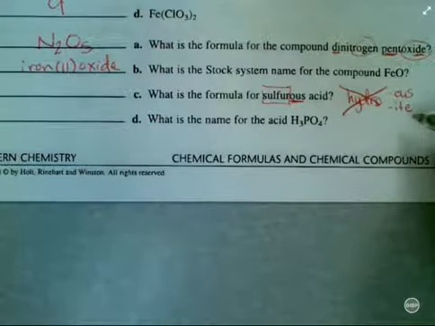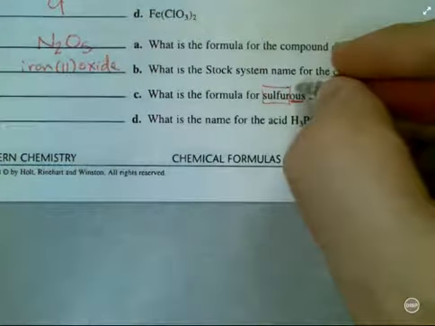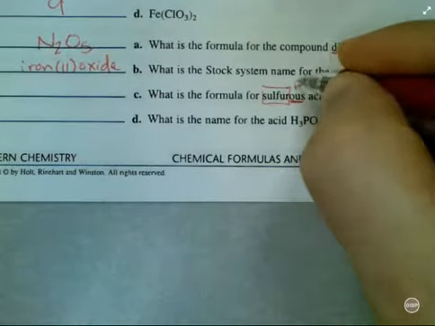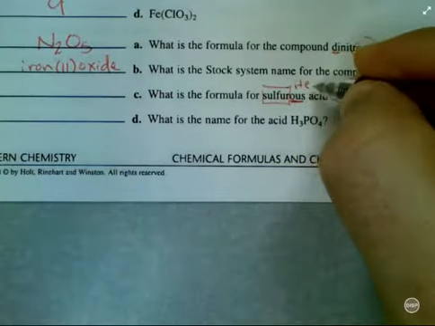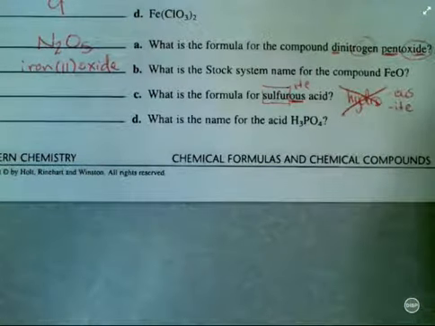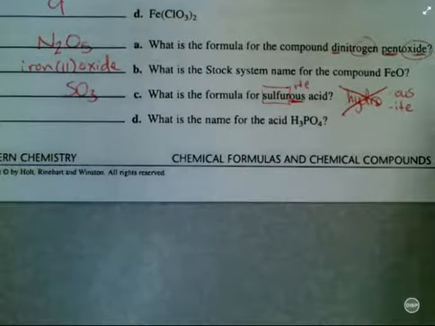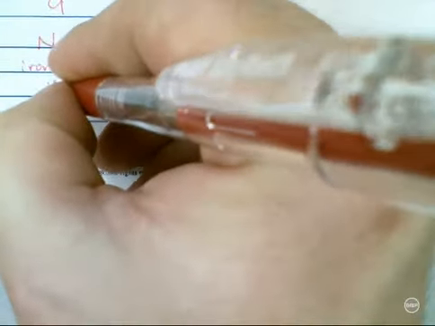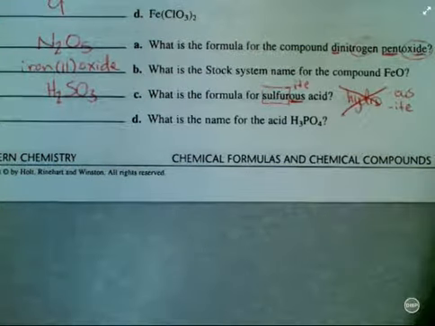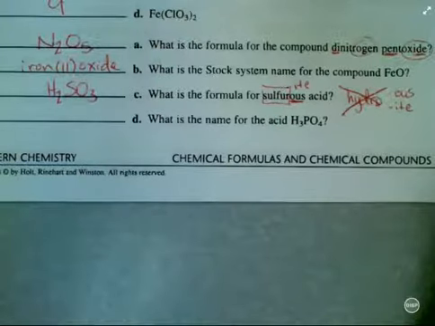And so what I'm going to do is I'm going to search my polyatomic ion sheet for something that sounds like sulfite. Sulfite, because that's what this OUS is actually replacing. And so looking on my polyatomic ion sheet, I actually do see that there is such a thing as sulfite. Okay, it's SO3. Also on that polyatomic ion sheet, I see that it has a -2 charge. And so in order to balance out that -2, I need 2 hydrogens in front of that sulfite. And this is the formula for sulfurous acid, H2SO3.